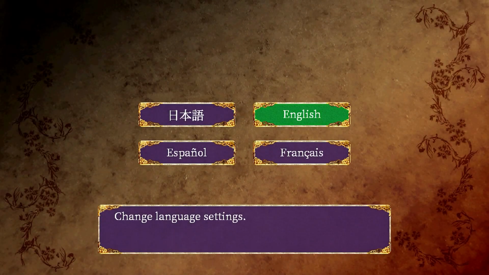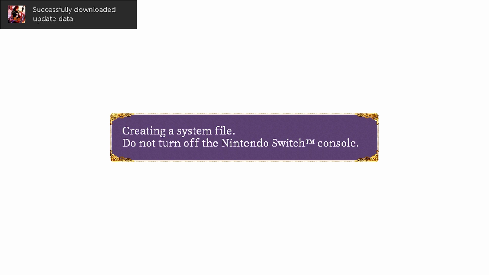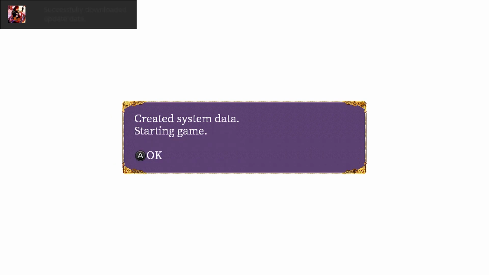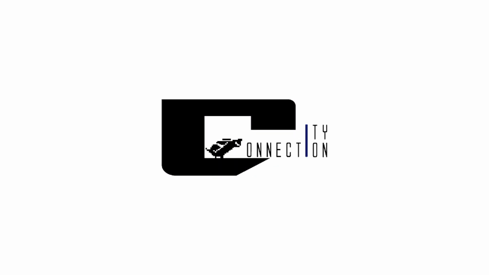This is a horizontally scrolling shoot 'em up, which I really like on the Xbox 360. And now they've made a Switch version, and I've gone and bought it. And here is the ability to select English as a language. We've downloaded update data, which I've not installed yet. This is vanilla, this is the first play of it on the Switch. I've obviously played this before. It's by City Connection.